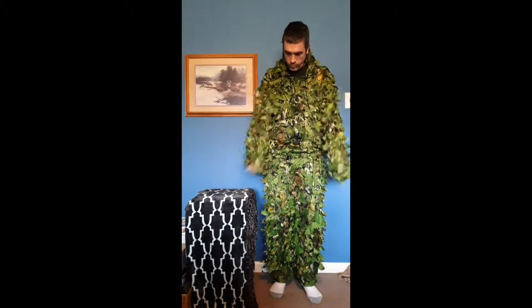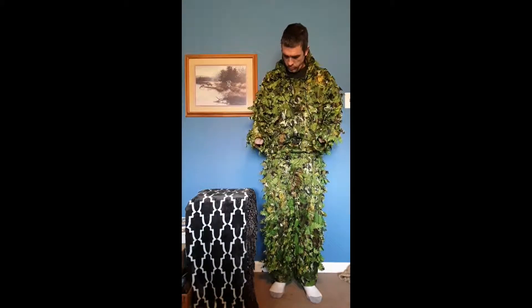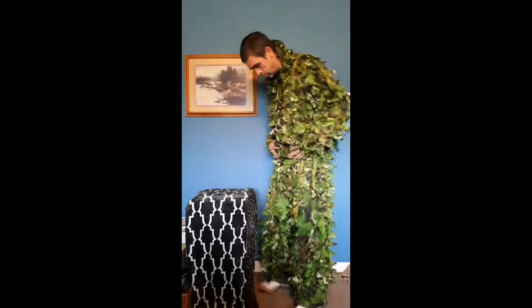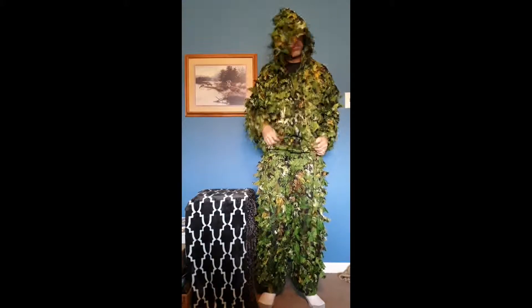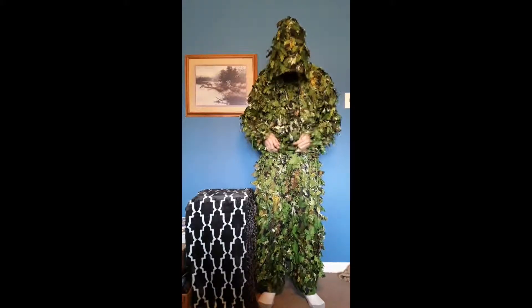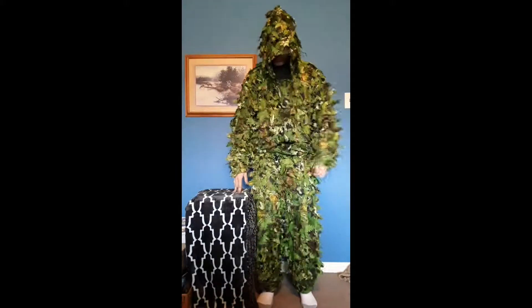Next I will be trying it on. I'm wearing this over jeans and a shirt and there is plenty of room. I'm wearing the extra large — I'm 6'2", 178 pounds. There's plenty of coverage of leaves. The suit is really nice, can't wait to get it outside. Drawstrings on the hood, mid jacket, and pants, and they also have elastics on the boots.